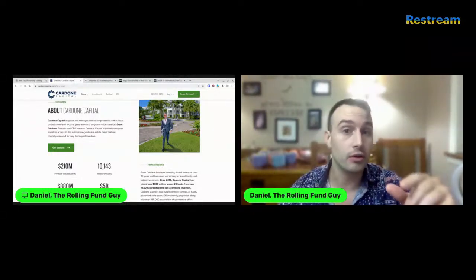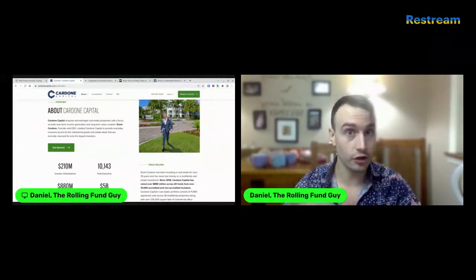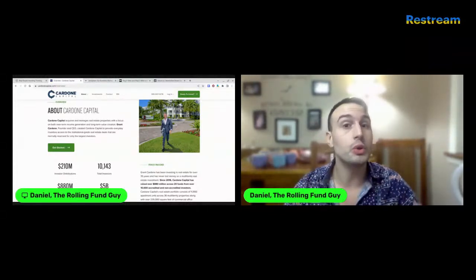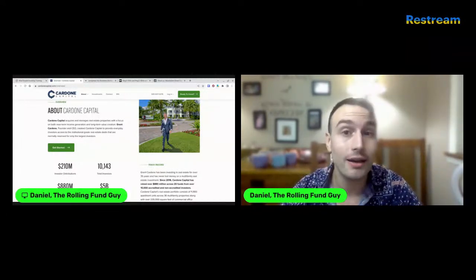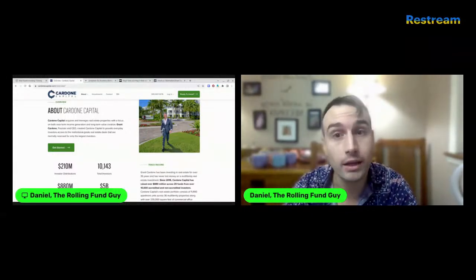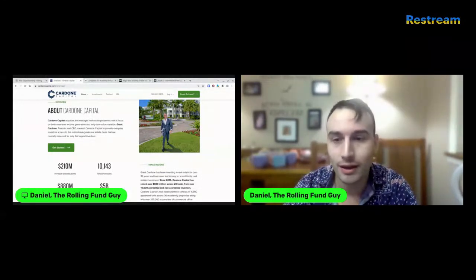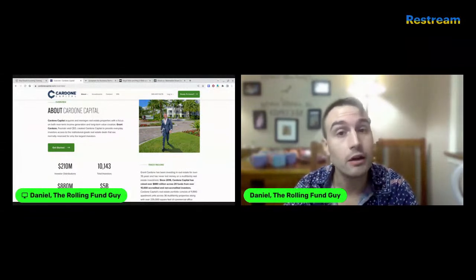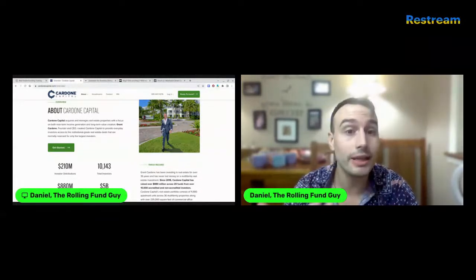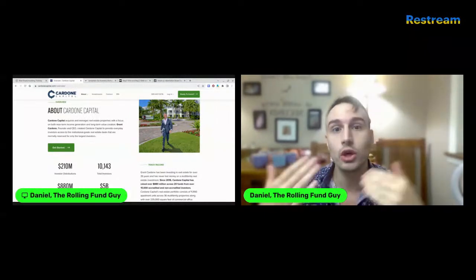506c funds flip that around. Now you can raise money from accredited investors and publicly market your offering, which includes just dropping a tweet about it. But the onus is on you as the fund manager to verify that each LP is in fact accredited. Platforms like AngelList will handle the verification for you. But a Regulation A fund is a little different. Under Regulation A, you can raise money from non-accredited investors and publicly market your fund. And someone doing this to a large degree is Grant Cardone with his Cardone Capital.